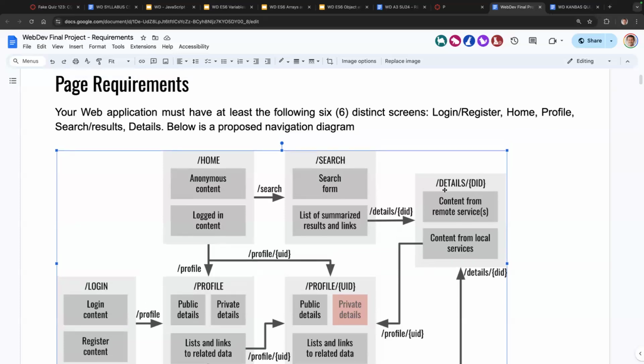So this detail screen has two portions. First, the first portion is the information that you retrieve from the third-party API. Okay. Now, if you're logged in, I should be able to interact with this information that comes back. I should be able to like the movie, or hate the movie, or maybe write a review, or bookmark it, or whatever. I need to be able to interact with this information, right?